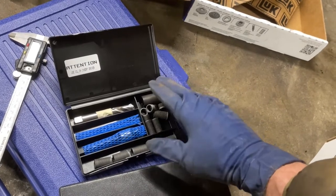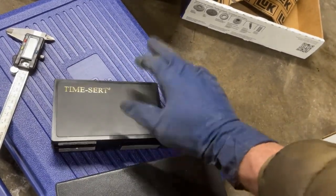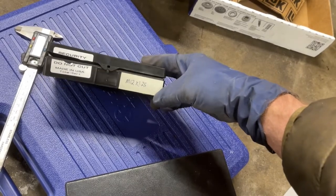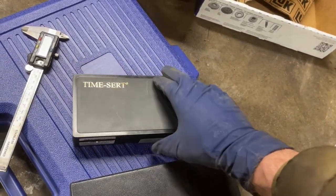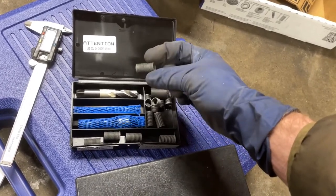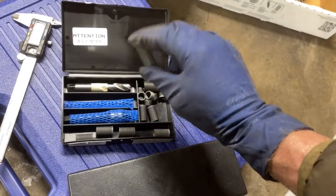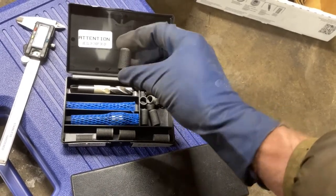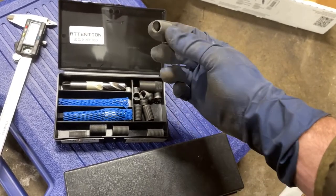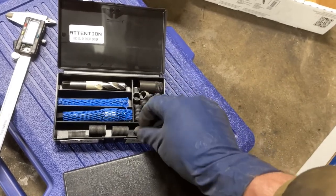but I think you can get them on McMaster-Carr and a couple other websites. Just do a Google search for the size you need. Research what the thread is of the hole that you're trying to repair, and just Google the size of the thread you need, followed by the word Timesert, and it should be pretty easy to find one of these kits. And also Amazon carries the bags of different length Timeserts. So that's what I went with for these holes. It's not as deep as the original hole. I don't think they sell 40 millimeter deep Timeserts, but this being steel should be stronger with less threads anyway.